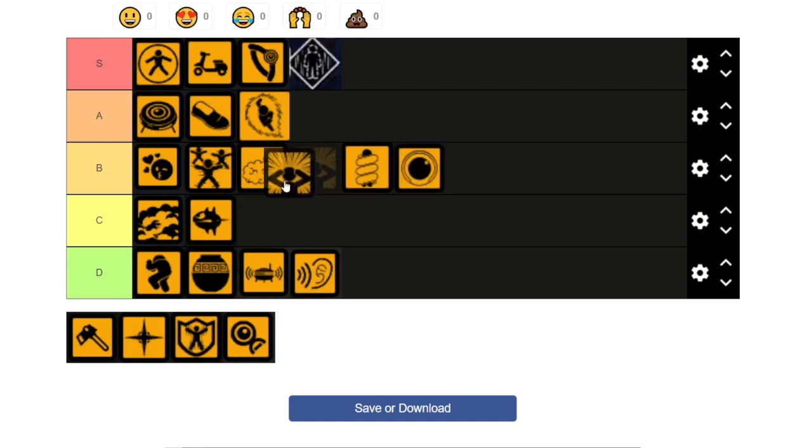Is it better than Go-Go Gum? I think projectiles intrinsically have a better chance to stun than the AoEs. I'd say this. That's the order that I like.